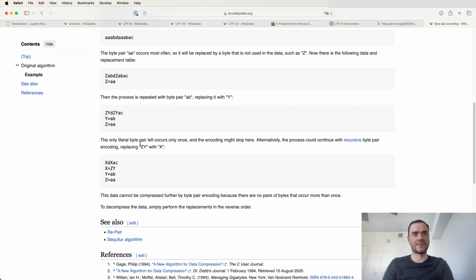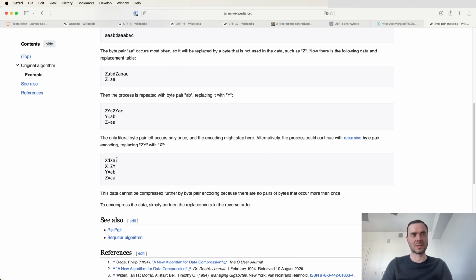Basically, after we have gone through this process, instead of having a sequence of 11 tokens with a vocabulary length of 4, we now have a sequence of 5 tokens, but our vocabulary length now is 7. And in this way, we can iteratively compress our sequence as we mint new tokens.